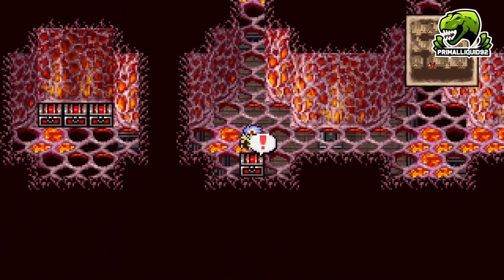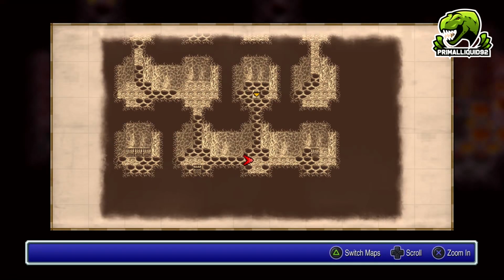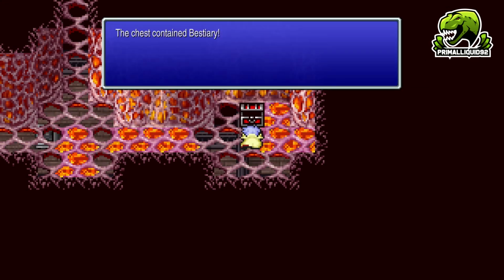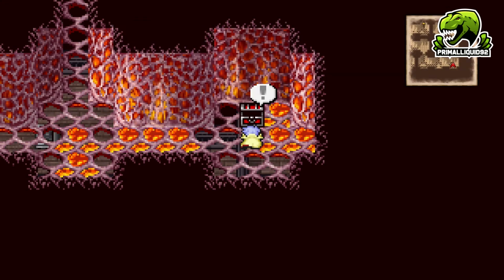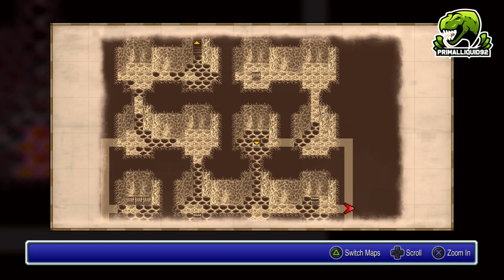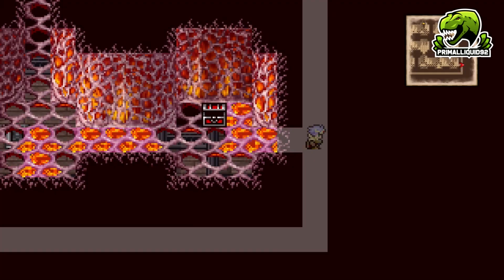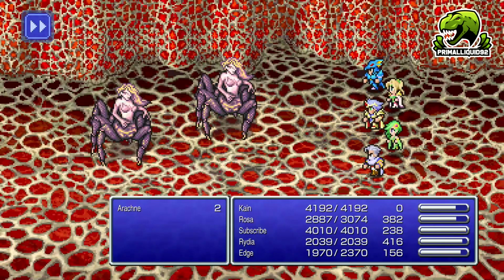Right, first treasure chest on this floor is a Phoenix Down. And then we're going to continue on over for this one, which is just another bestiary. And then we're just going to continue on to the right into an invisible wall. And as you can see, there are some invisible pathways leading to a bunch of treasure chests. So we're going to go get them right now.